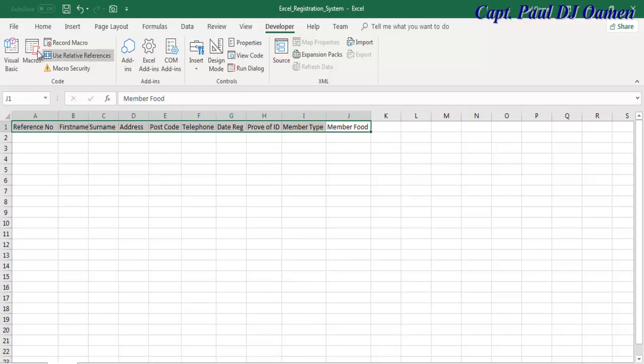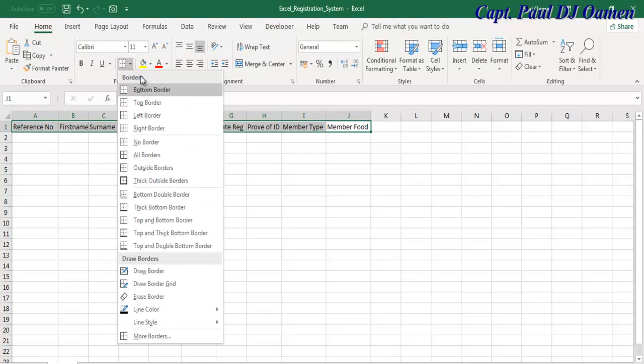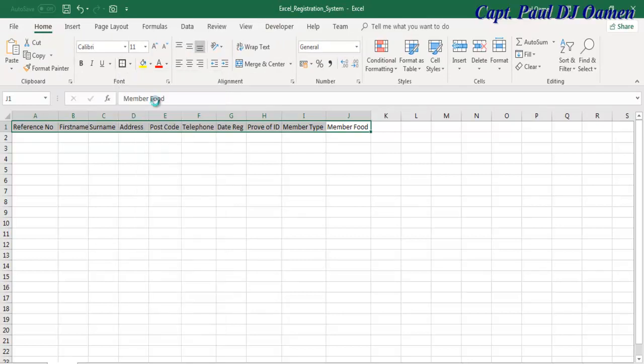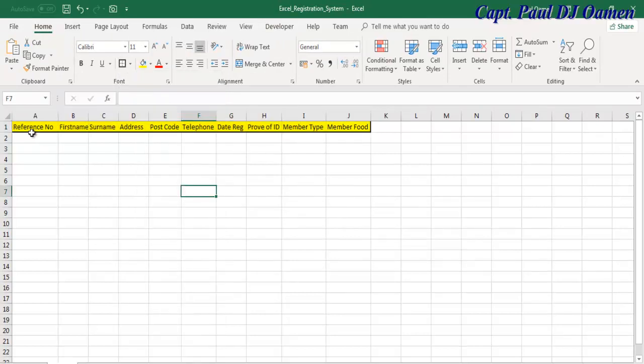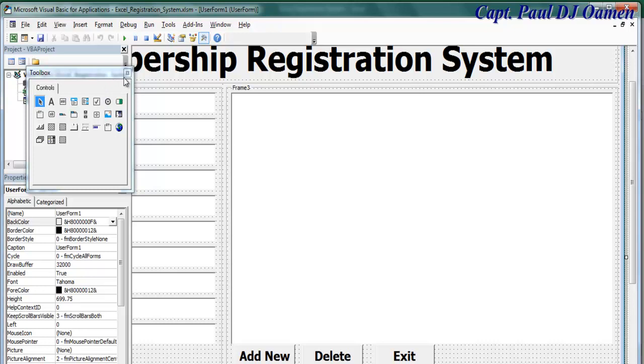Okay, now that I have all the columns settled, I'm now going to put a border around it. Let's come in here, add a border, right, and maybe, okay, that's fine. And also might as well make it bold. Oh, look, an error here. That's supposed to be fees. Okay, that's done.